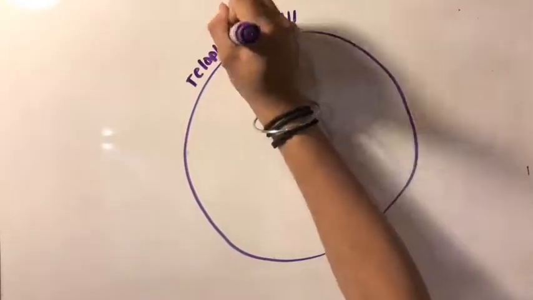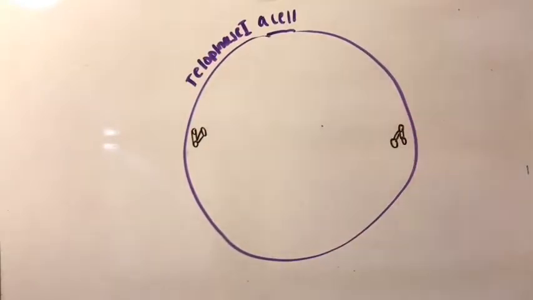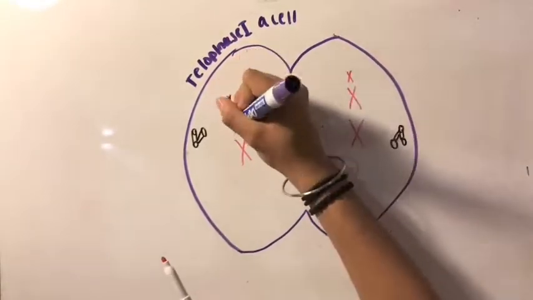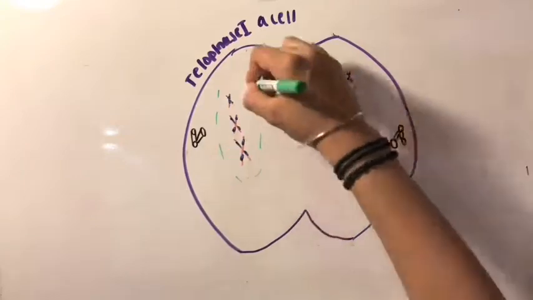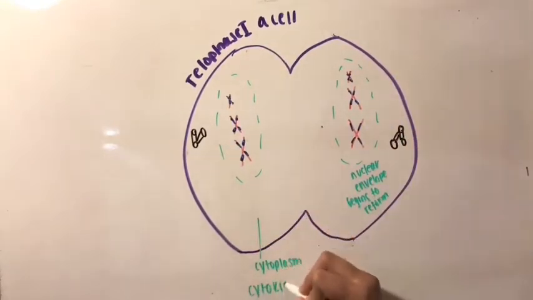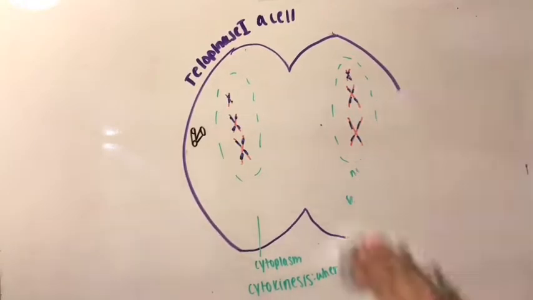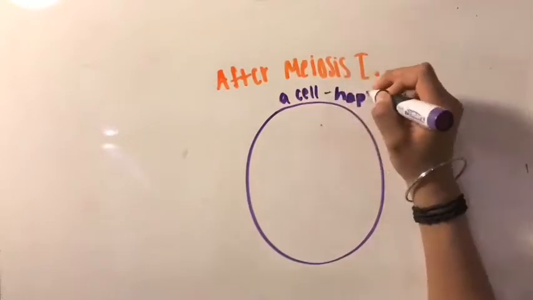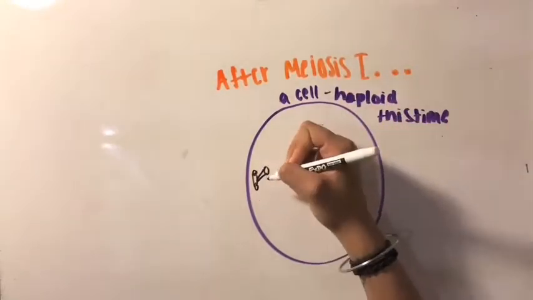The cytoplasm, which is a jelly-like substance that is in the empty space in the cell, begins to split to form the two separate cells. Each cell has 3 chromosomes, and a nuclear envelope forms around the nucleus in fragments. There are 2 haploid cells. Each will undergo the process of meiosis II individually.